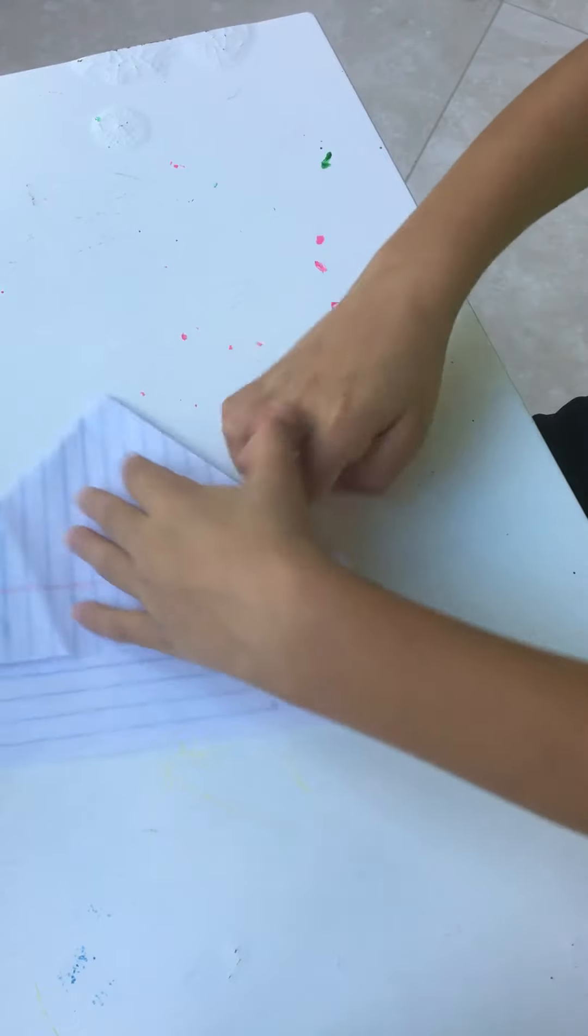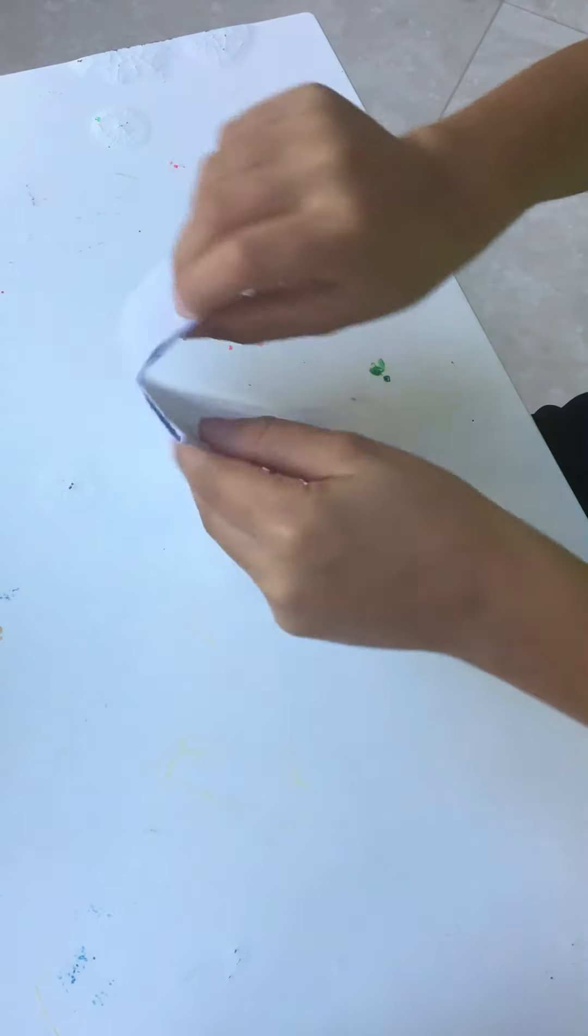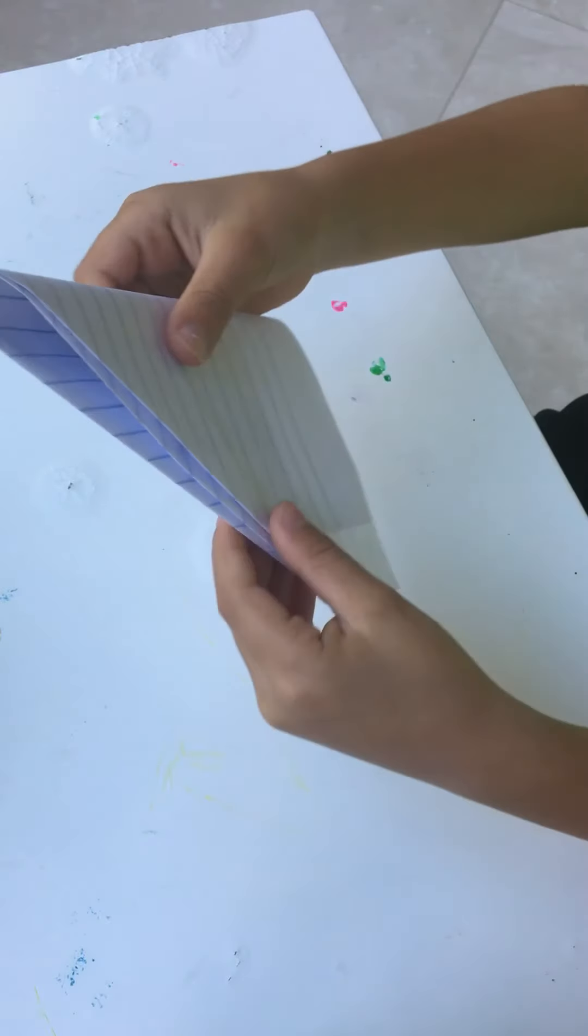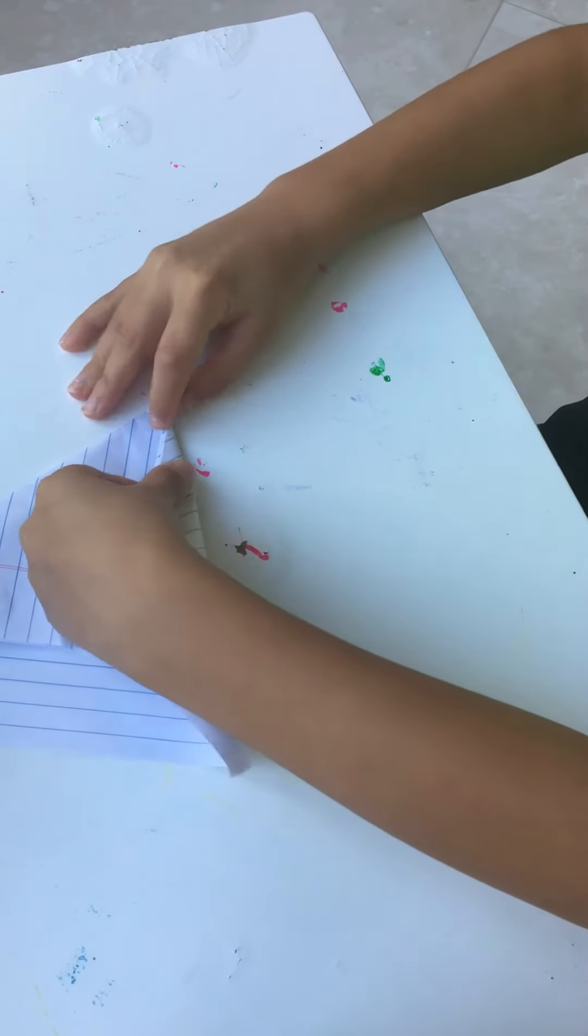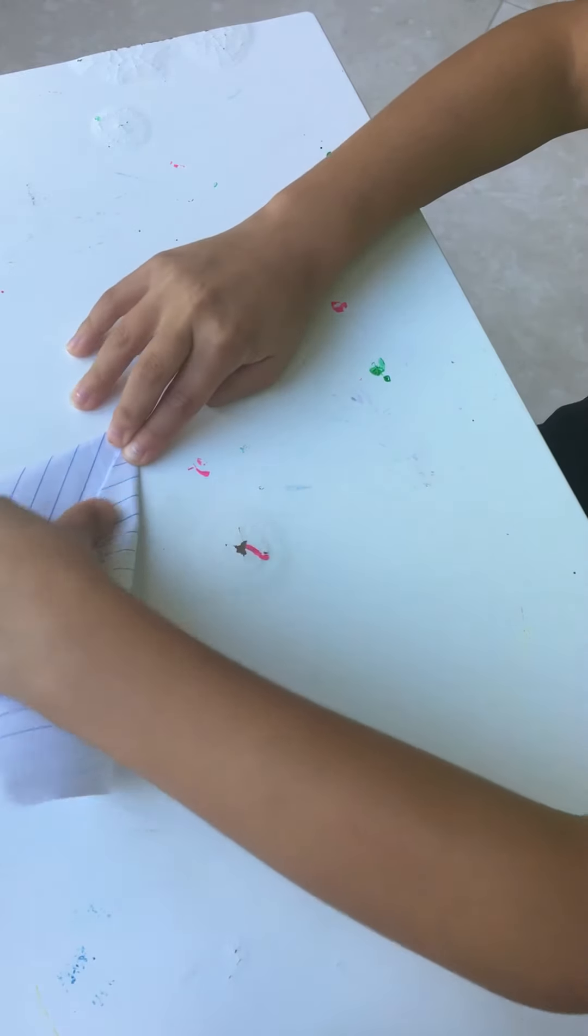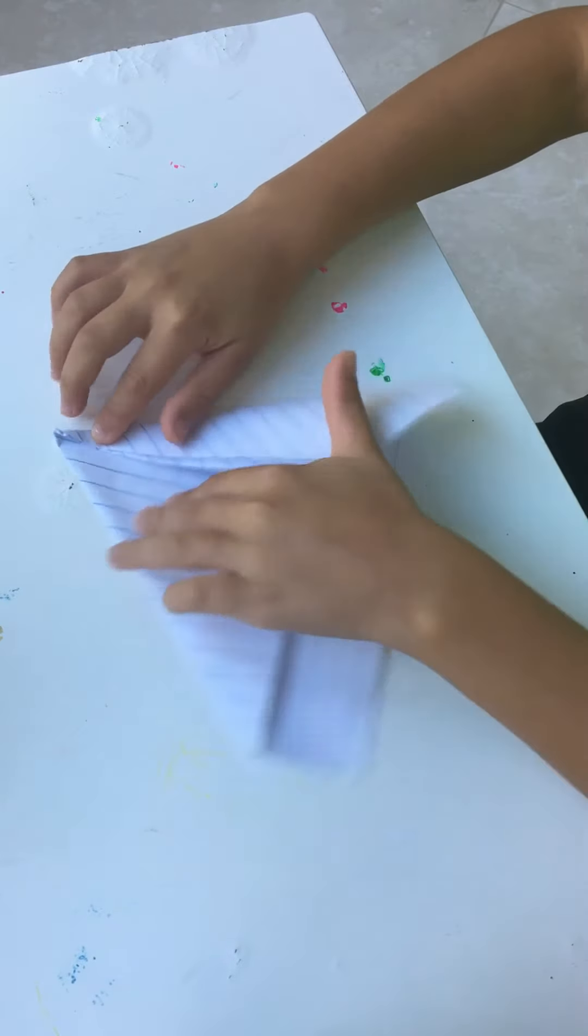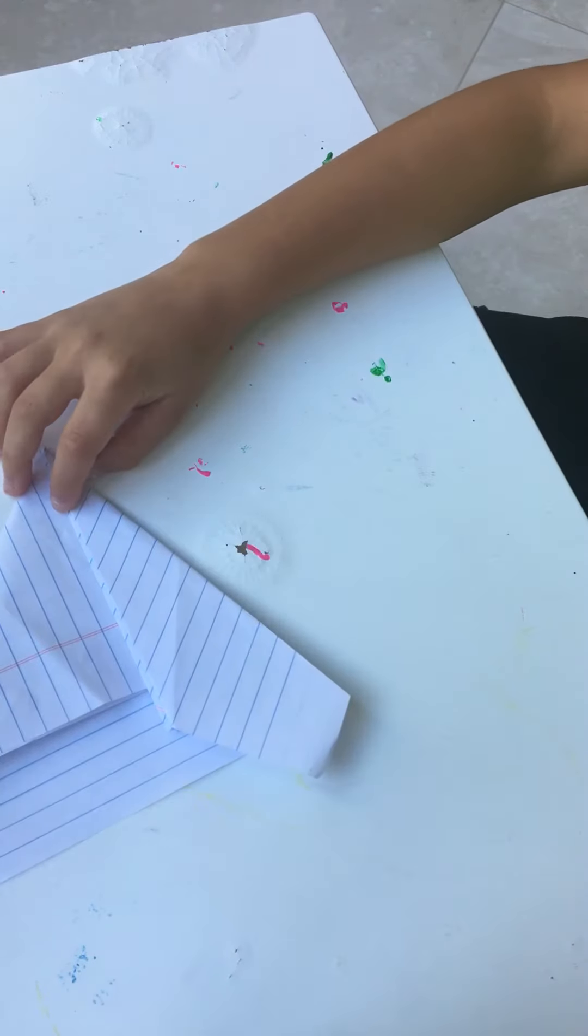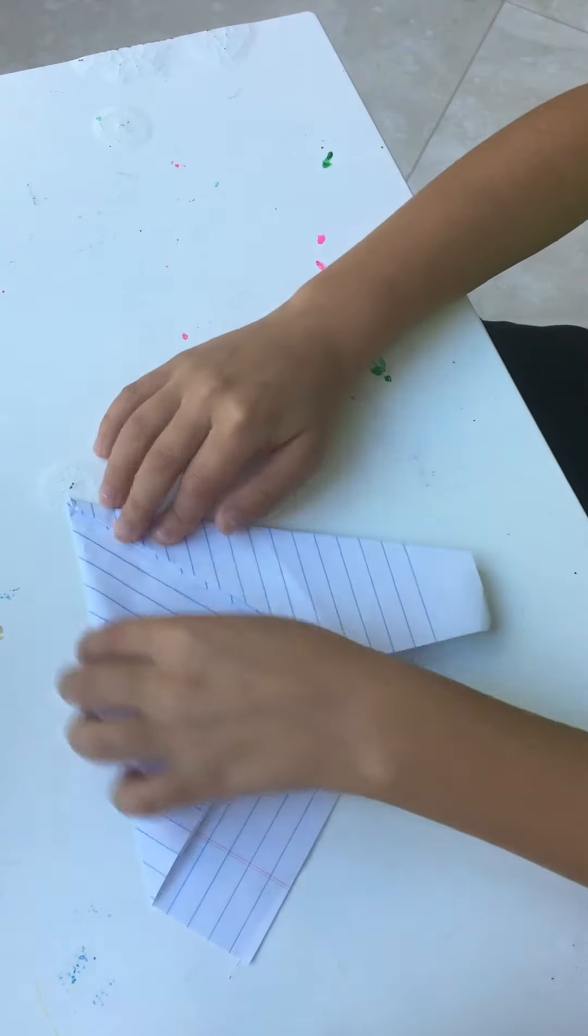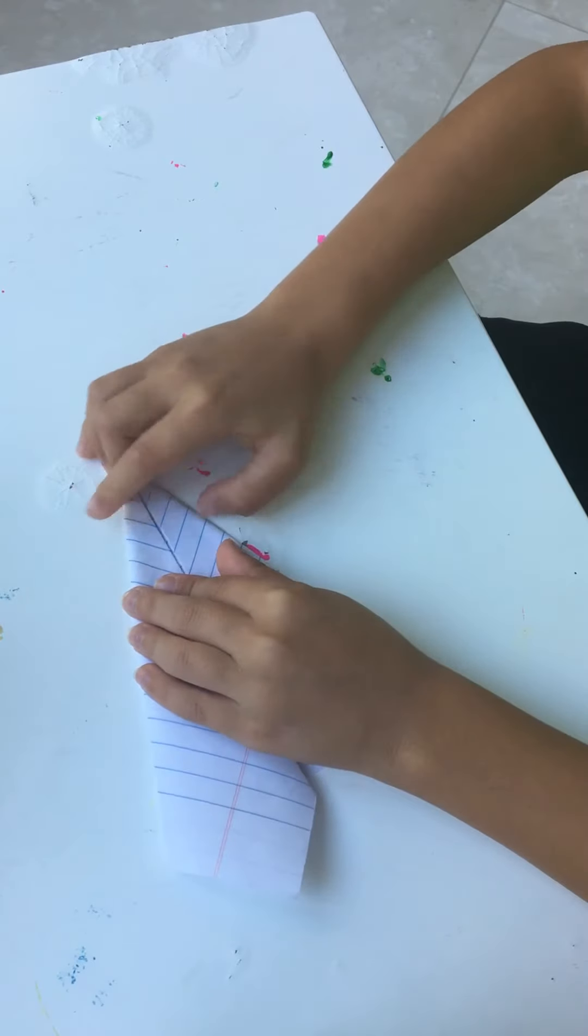This is what it should look like after you're done doing that. Fold one side, make your thing fold in to the middle side, then you make a crease to it like this. In the beginning you could have made a crease by folding the sheet in half. Do the same thing on the other side.